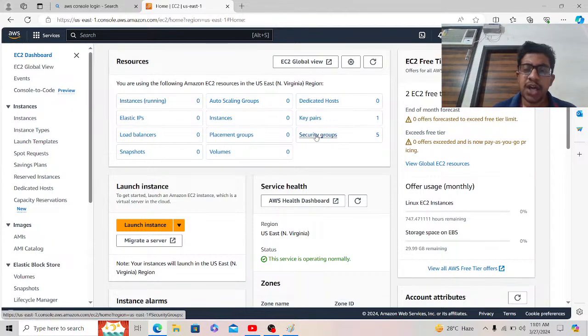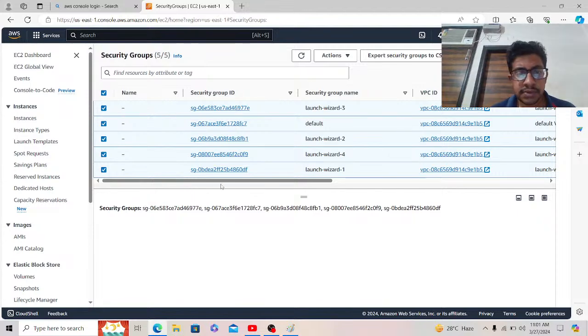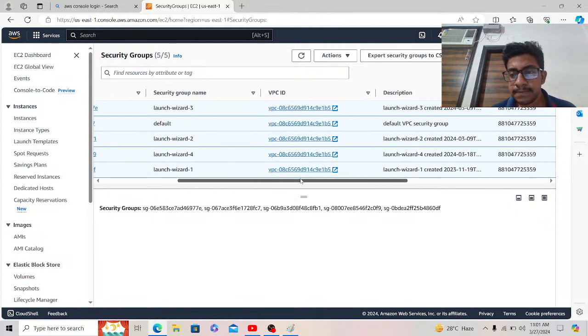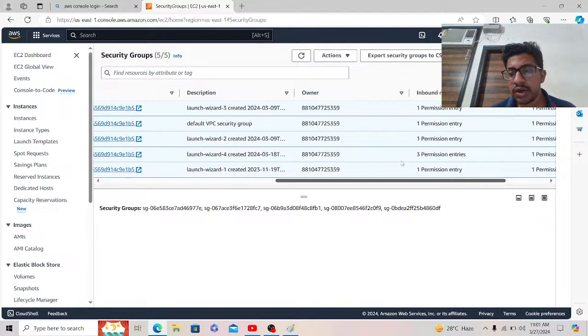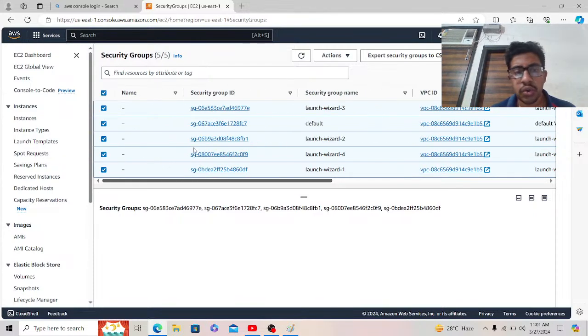By default, security groups are available. I am removing some security groups, the VPC security group and permission entries, say the outbound rules.